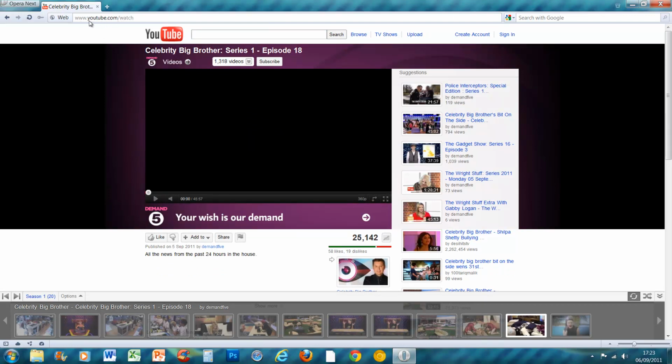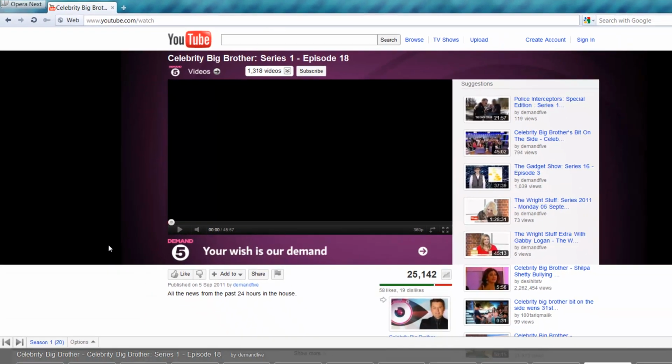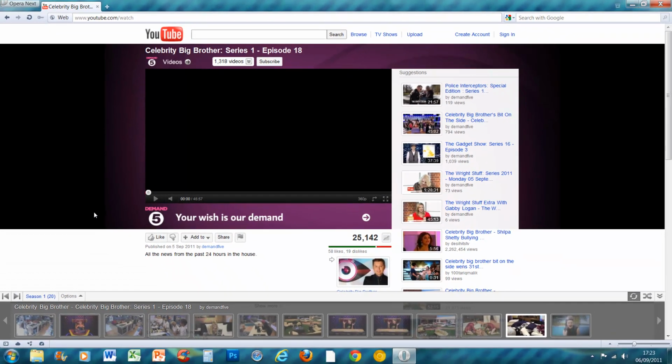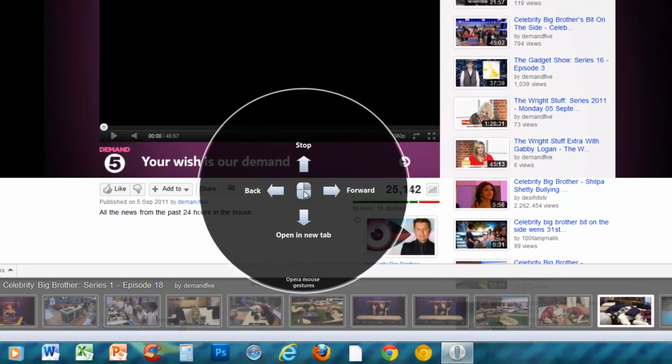Obviously, like with Firefox, you now get the main part of the URL, in this case YouTube, actually highlighted. It's quite difficult to see, but the www bit and the watch are actually slightly greyer, and it's kind of cool. I know Opera has had mouse gestures for quite a while now, but this is the first time I've seen, if you hold down the right mouse button, you've actually got a visual indication of how to do it.